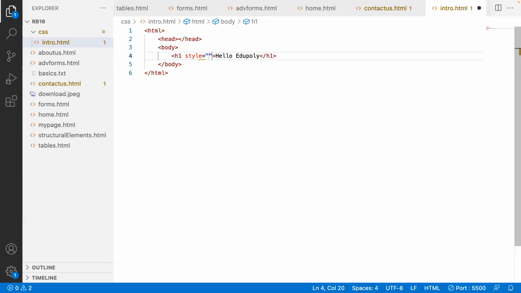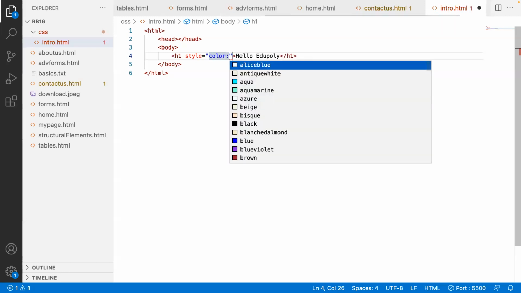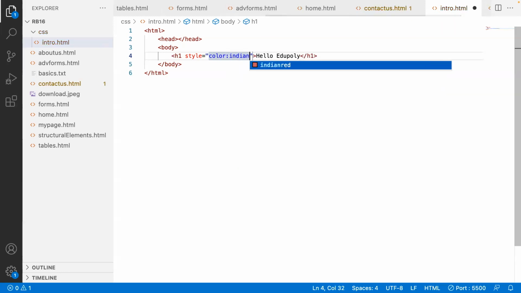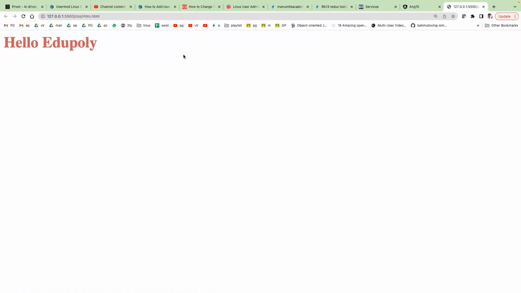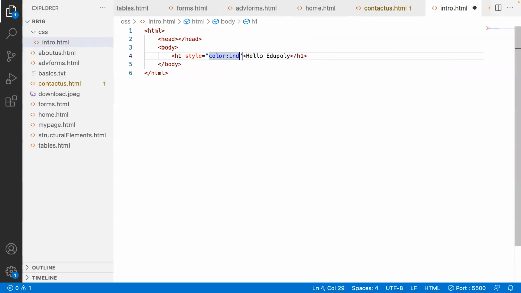Change the color into brown. So you can say color, colon, Indian red. So as soon as I save this, you can see the color has been changed to Indian red. No, sir, I want to change it to royal blue.